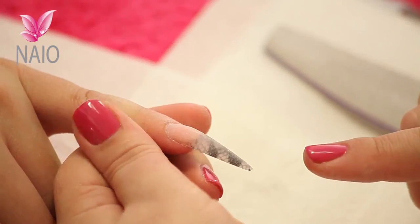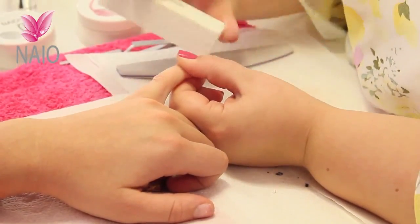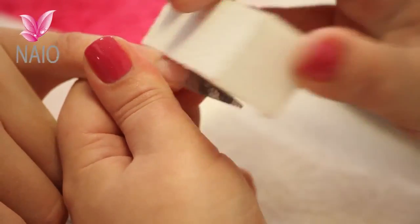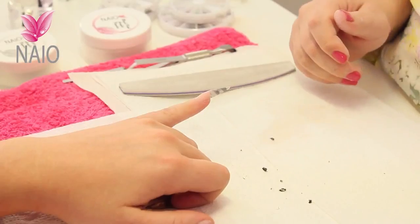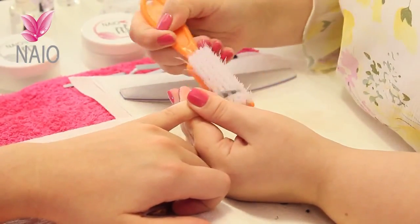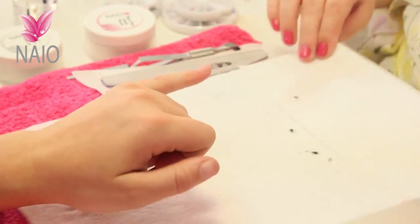We're going to finish this nail off with a little bit of hand painted, so we need to smooth the surface down with a white block. Remove your dust. And then this nail's ready for hand painting.